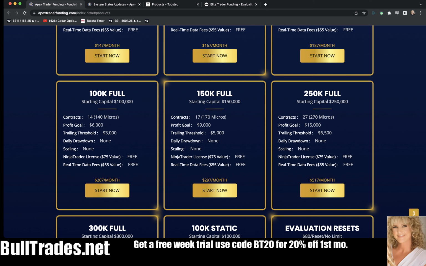Now, the nice thing is you didn't put 10 grand of your own money in there, then mess it up, and now it's at zero. You're purchasing the opportunity to show them that you can manage your risk well without drawing down more than $3,000. My suggestion, if you're trading Apex, because their tech is not as good, is that you keep a little pen and paper and you jot down the highest number you see on your account. You need to be in front of it, because it doesn't tell you anywhere.